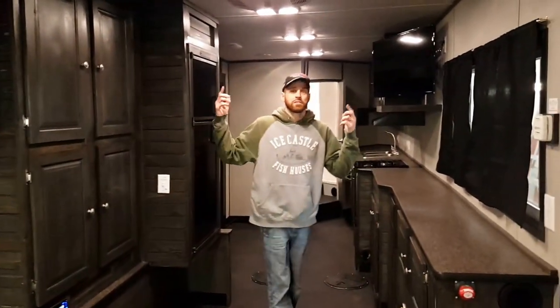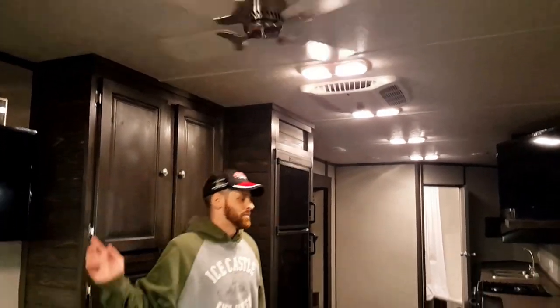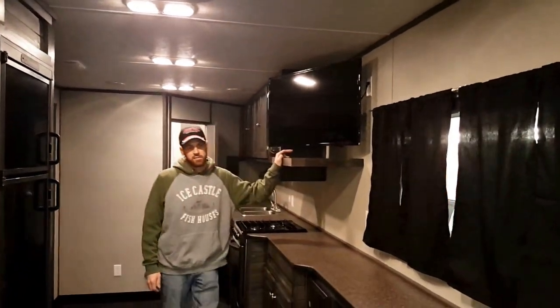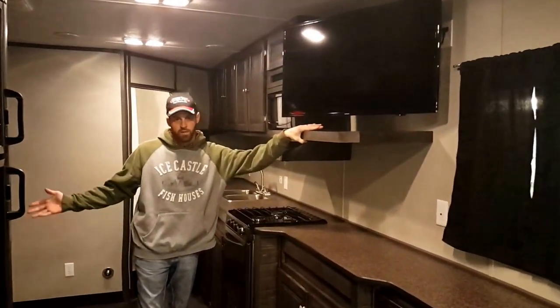As you go through the house, one thing you'll notice is the extra tall ceiling. There's a ceiling fan there — you just turn that on and can control the speeds. We got two TVs in here. We outfitted all this stuff right here at Smokey Hills too — all the electronics — and then of course we got the big slide-out here.